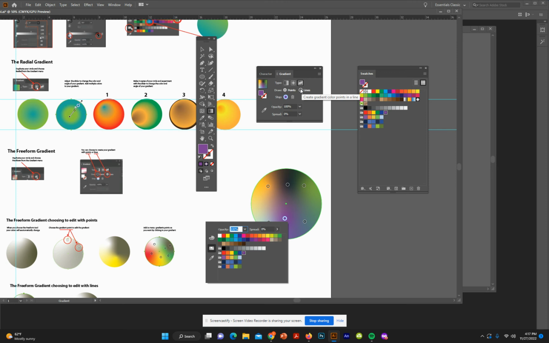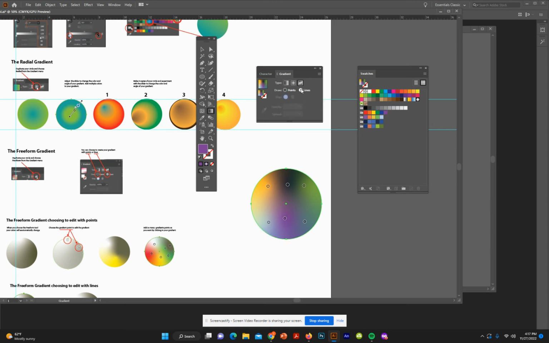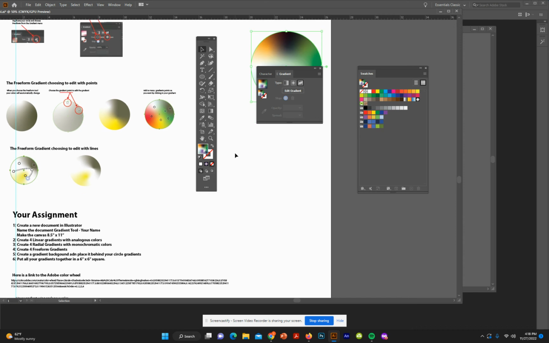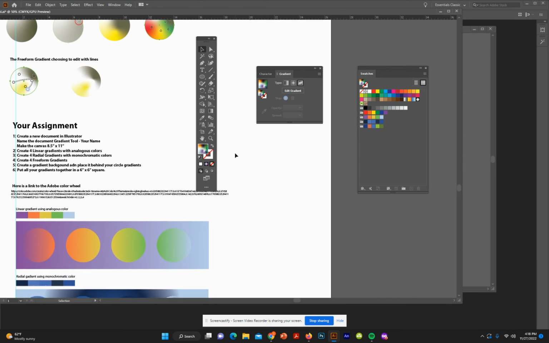And let's see, let's try lines. I choose lines. If I draw a line, I can add color to these points on the line. I generally just use the points version. So a super quick overview. If you work with this in detail, you can create some terrific images.